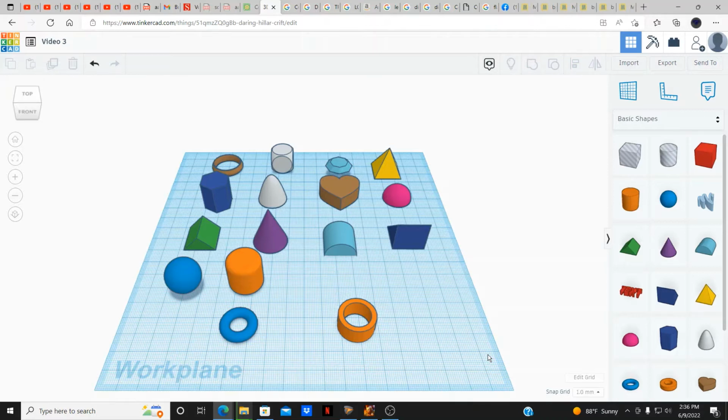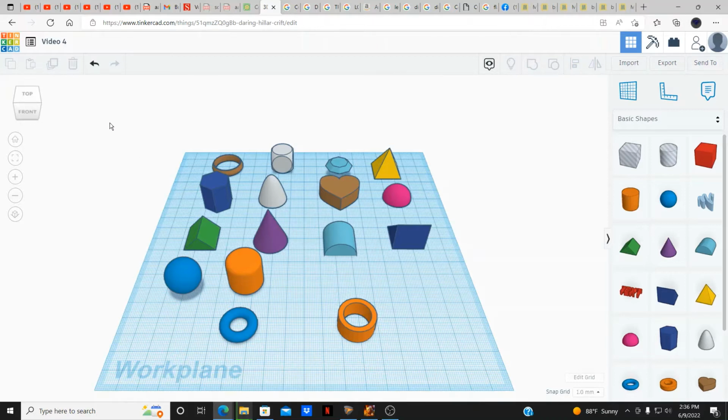So today, from the previous videos, I saved these videos from the previous ones to continue on with the next one. So I'm going to a new work plane for video 4. Right now today, we're going to show you how to add your components onto the work plane, and after that, let's learn another component too.